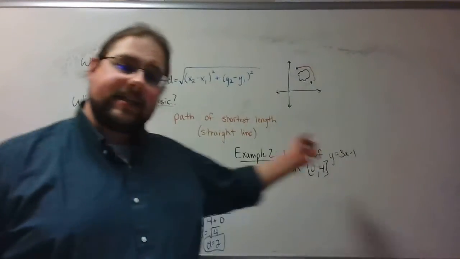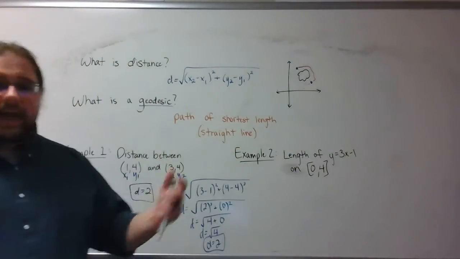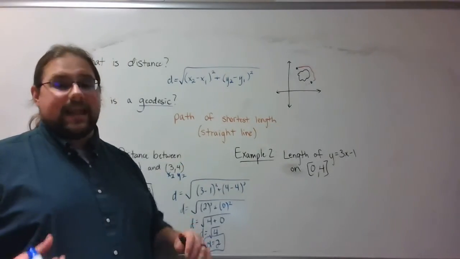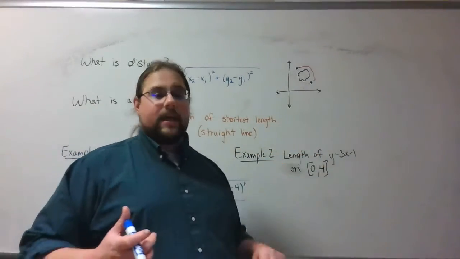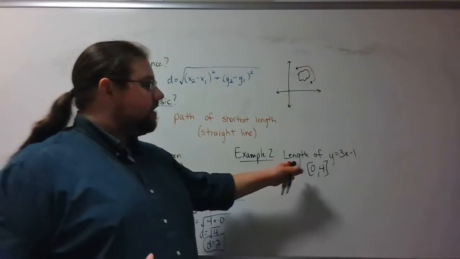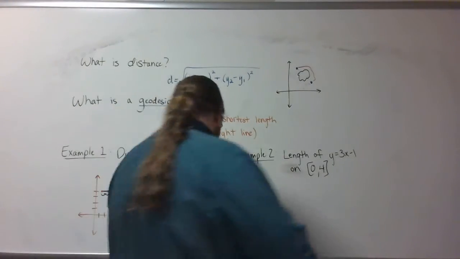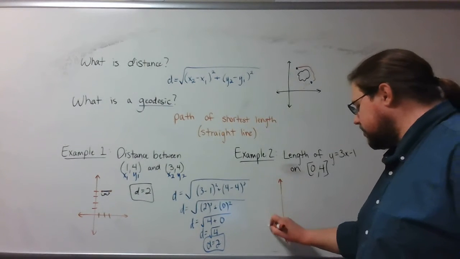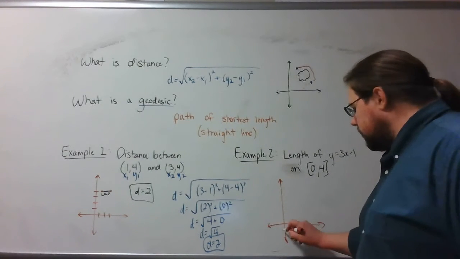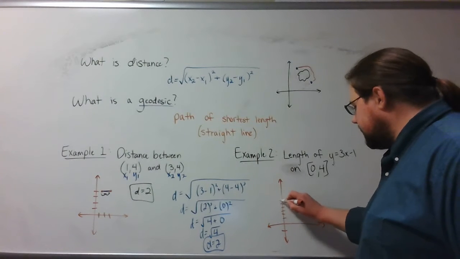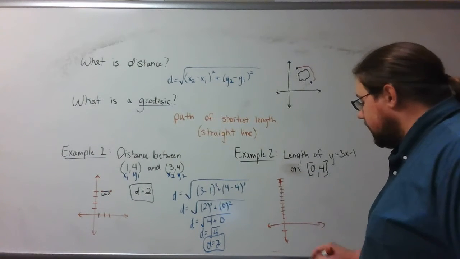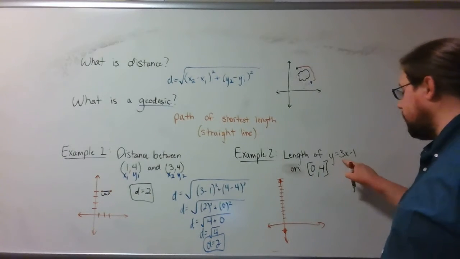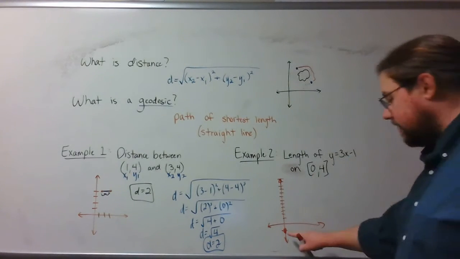However, I'm going to look at example 2 where you cannot just simply count. You can't just find the answer just by counting immediately. So it's talking about the length of the straight line y equals 3x minus 1, and we're going to find it between x values of 0 and 4. So I'm going to go back and try to sketch myself a little bit of a picture. It's not going to be the best picture, but we'll do the best I can. So 1, 2, 3, 4, 5, 6, 7, 8, 9, 10, 11, 12. All right, so here's negative 1 where it starts. Because if I plug in 0, 3 times 0 is 0, minus 1 makes negative 1, so there it is.